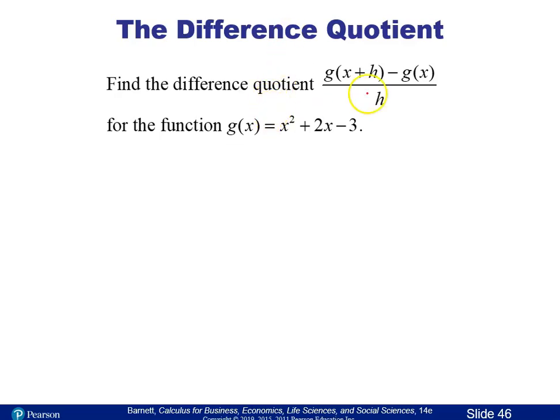Okay, so on this one, our difference quotient, we're using g's instead of f's. It works the same way. If you want to think of it as an f, that's fine. But looking at this, we have a much more complicated function here. Okay, so the first thing we're going to do is we're going to go and evaluate the g function by plugging x plus h into it.